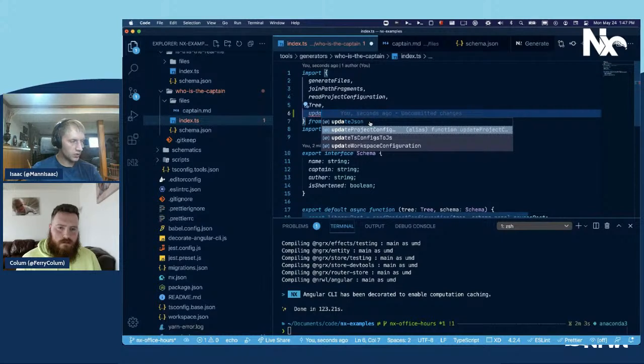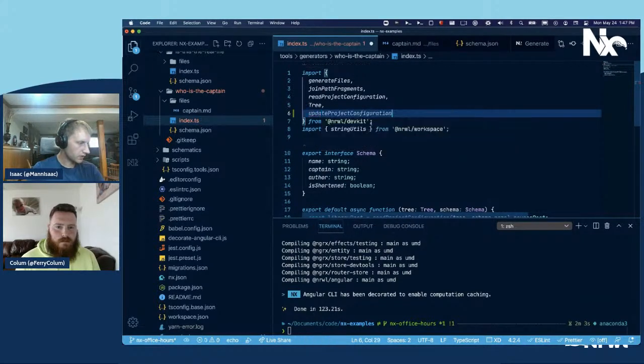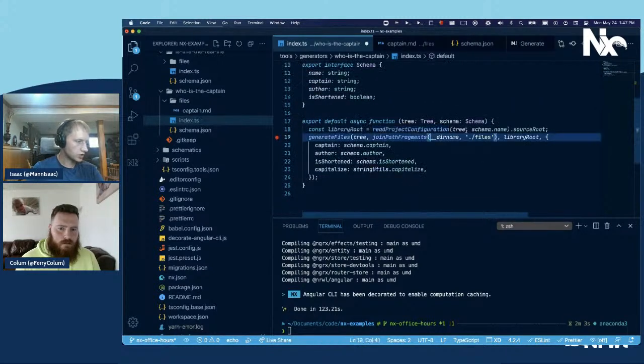Update JSON is when you have a path to a JSON file and you want to update that file directly. Update project configuration is similar to read project configuration. You just pass in the name of the project that you want to update.